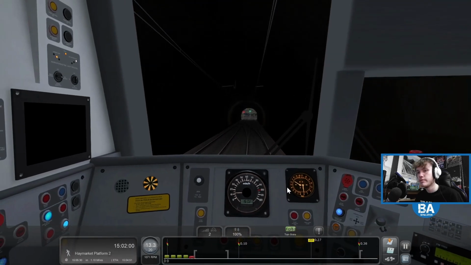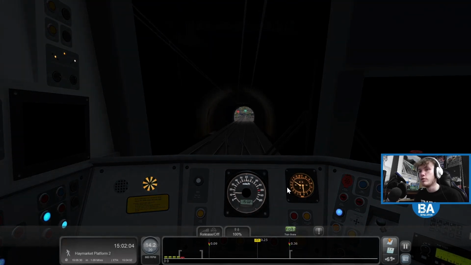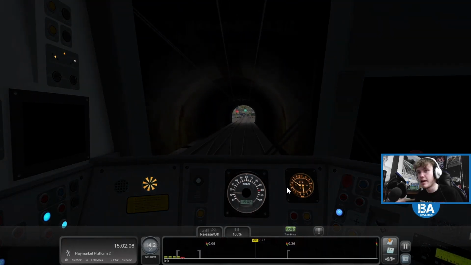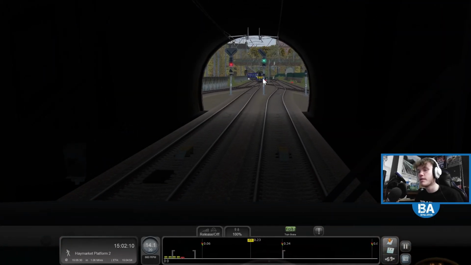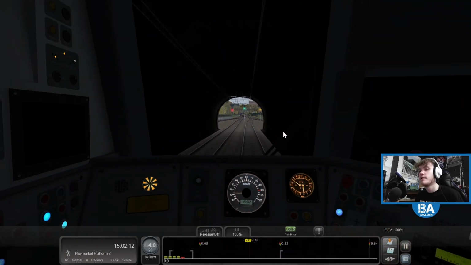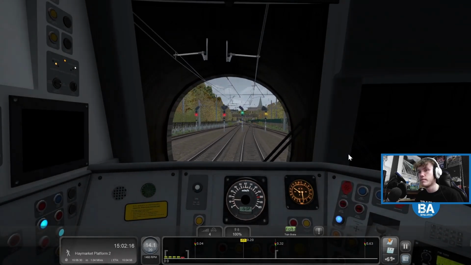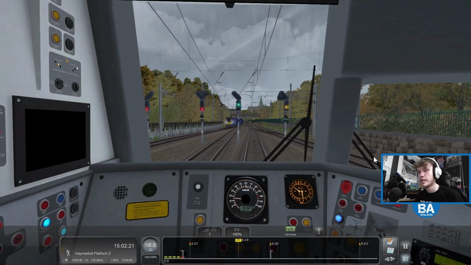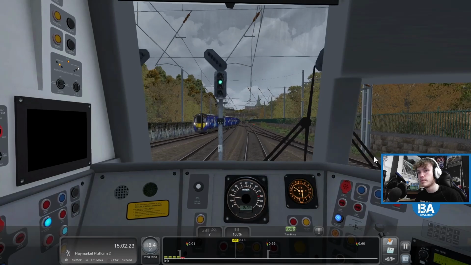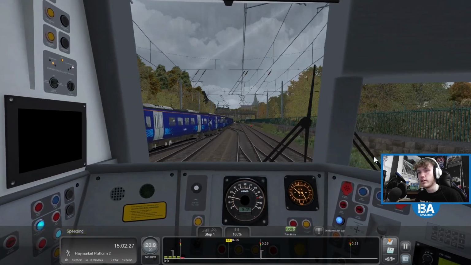There we go. Then we've got a 158 on the back as well. But we'll take a look at that once we're out of the tunnel. But God, it's so noisy. You get it from like a mile away. Let's get that up. Up to 20. There we are. Got down just a tiny bit.